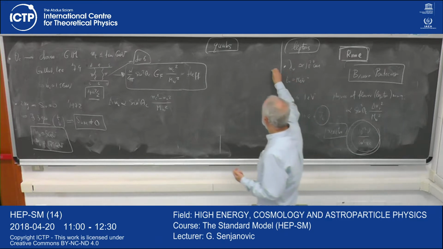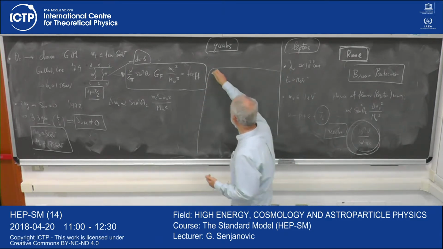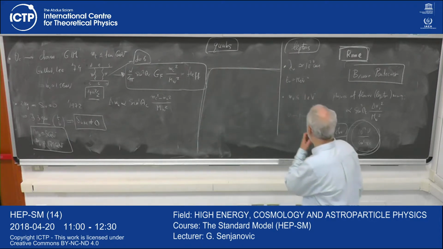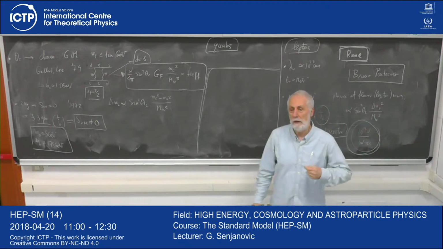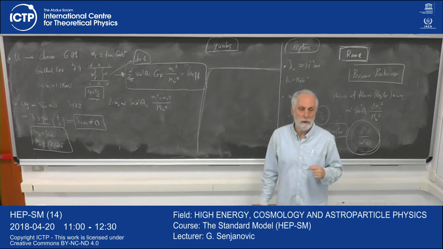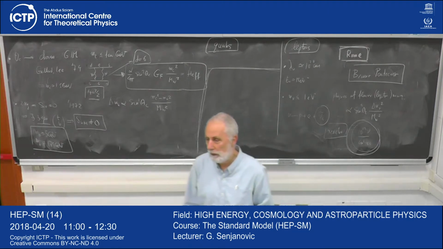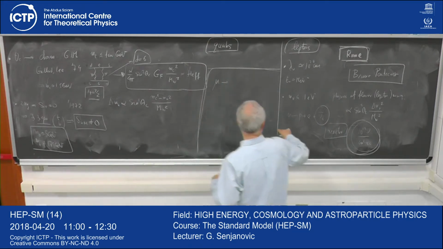For example, let me steal some space. I don't know if I want to go back today, but just in case, there were a few more words I wanted to say here. But this is far more fundamental. For example, what kind of flavor-violating lepton process can you imagine? Interesting, that was not observed. What is observed? That muon decays, for example. Well, what is observed is this.